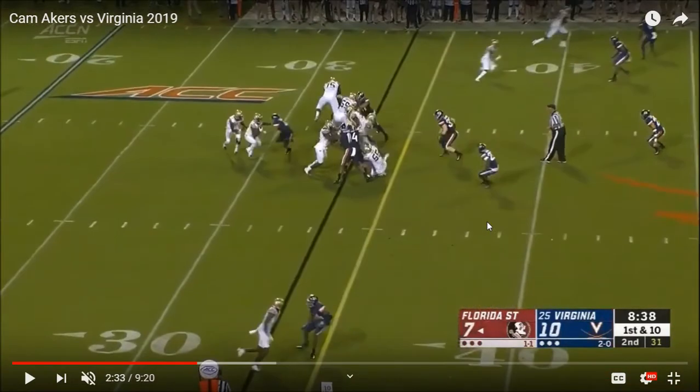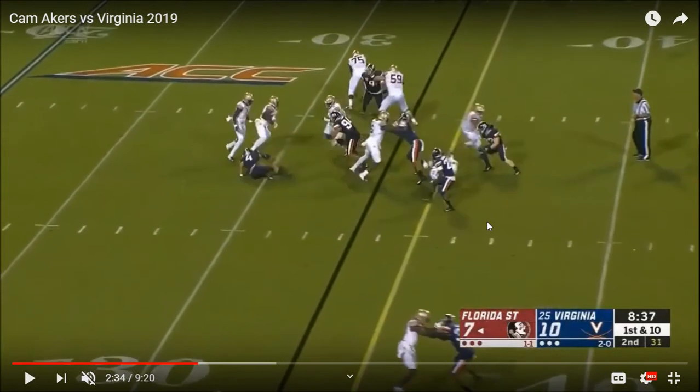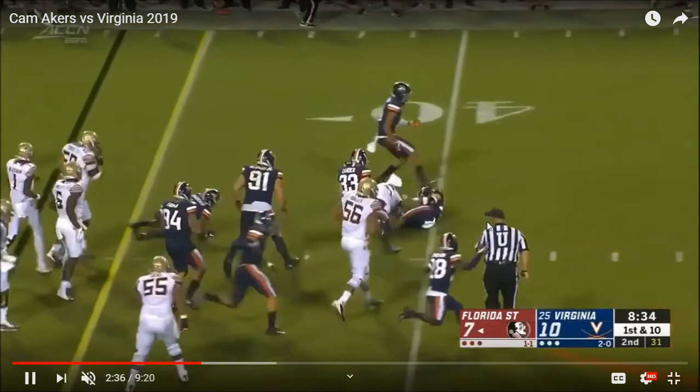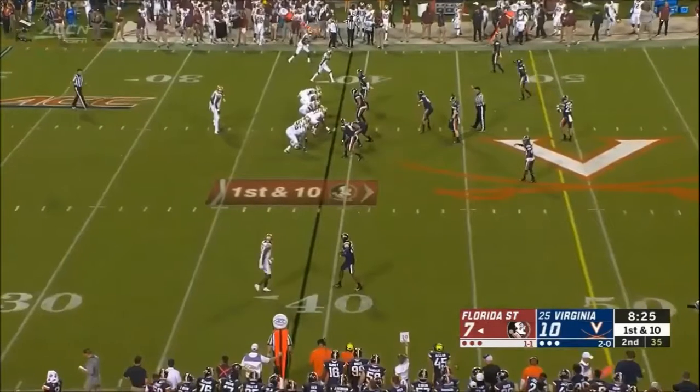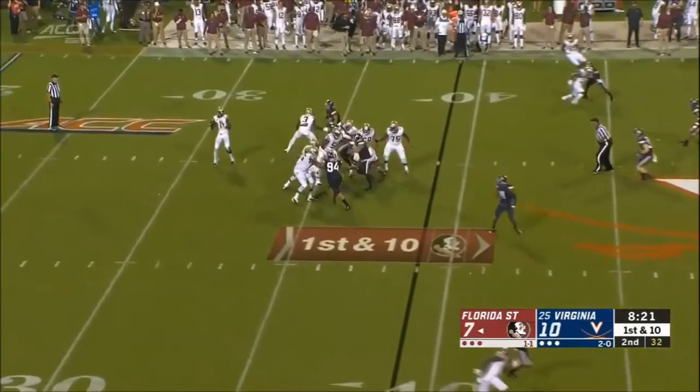Again, this is part of what I'm getting at, right, about his moveset versus contact willingness. He does a really nice job, and a stiff arm is technically a move in my book. He does a really nice job utilizing that move to avoid the defender, and then, bam, uses that explosiveness and speed to escape the backfield and pick up some positive yards and a first down on that play.